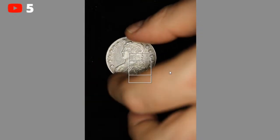All right, 2 coins left. We'll do the 27. And then we will end with a really nice 1834. So, all right, here we go.